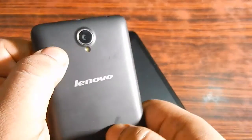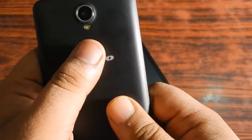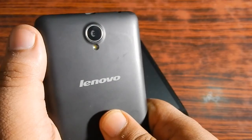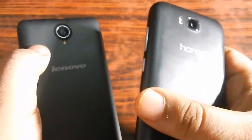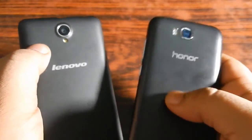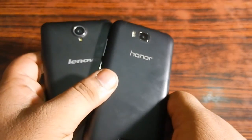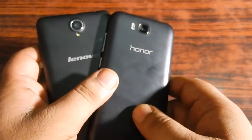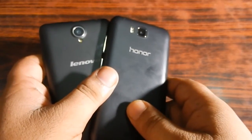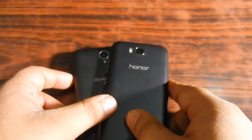The battery backup of Lenovo A5000 is epic. It stands out for a long time. You can do whatever you want and the battery won't run out. And in this case, the battery of Huawei Honor B is 1730, which means that you have to be careful for what you are doing. It won't last you more than a day. In fact, in some cases it will run out so soon that you might need to charge on that day itself, and that's one sad story on Huawei Honor B.